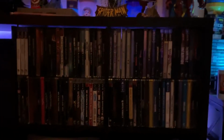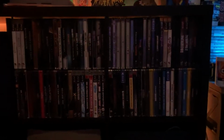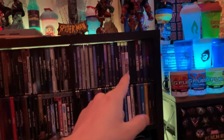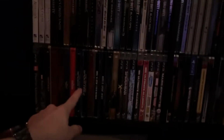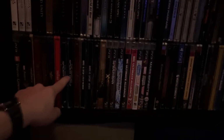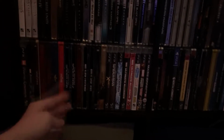This is my PlayStation collectors thing. They're called steelbooks. They're basically metal cases. About every video game has one. Some don't. Like you'll see the Clone Wars or certain God of War games and Infamous don't have them. Some of the Marvel games don't have them either. Even I bought like the movie versions of the steelbooks and then put the video game inside of it. So like the Amazing Spider-Man video games 1 and 2 don't have steelbooks, but I just like, hey, what if I buy the movie one? And so that's why I have so many of these.